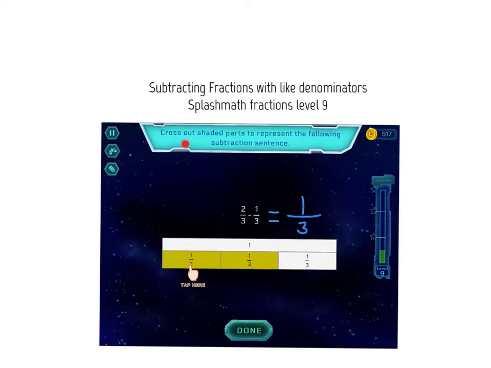But what the directions are going to ask is they want you to cross out the shaded parts. So instead of coloring them in like we did on the addition, they're actually going to have us cross out. So this 2/3 is represented by these yellow bars, but we need to subtract or cross out 1/3. You simply touch one of these and it'll make an X for you and cross it off. So if you had 2/3 of these in yellow and you take 1/3 away or cross it off, you just have this 1/3 left.